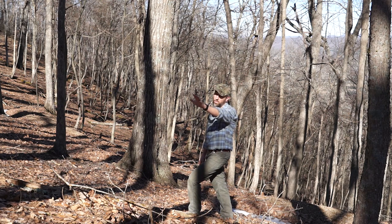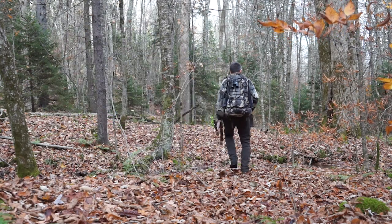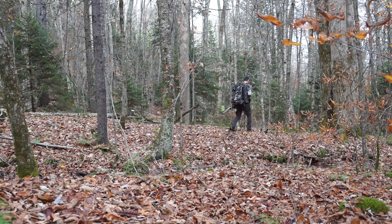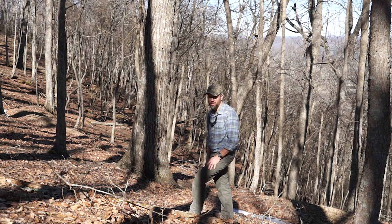Sometimes I do come in from this direction, but I will stay on the backside of the mountain and make my way around, then pop over and come down the ridge to where my stand is. That way the thermals are not taking my scent to the deer. I also come in from the west, and not very many deer come from that direction, so that's the safest direction to come from. Just always keep in mind not only the location of your stand with regard to wind, but also your entrance and exit to and from your stands.